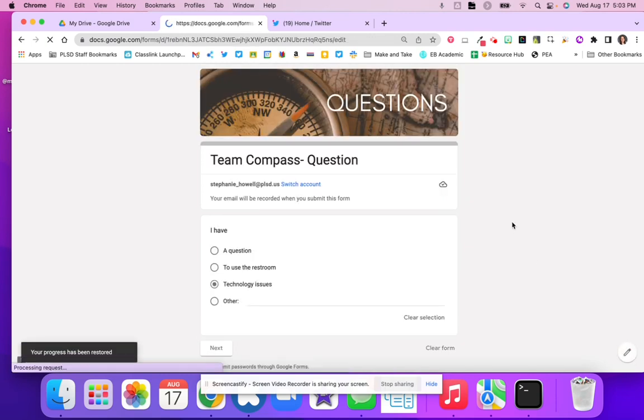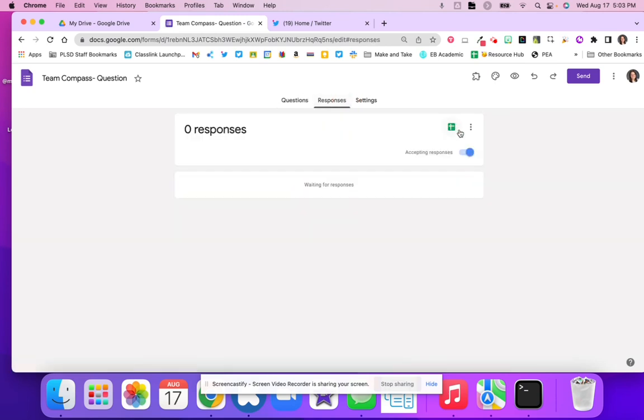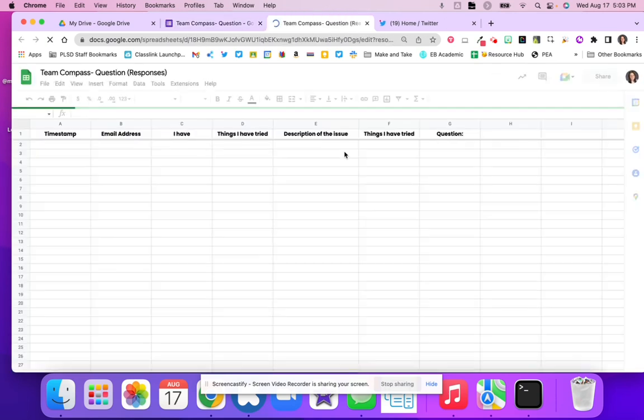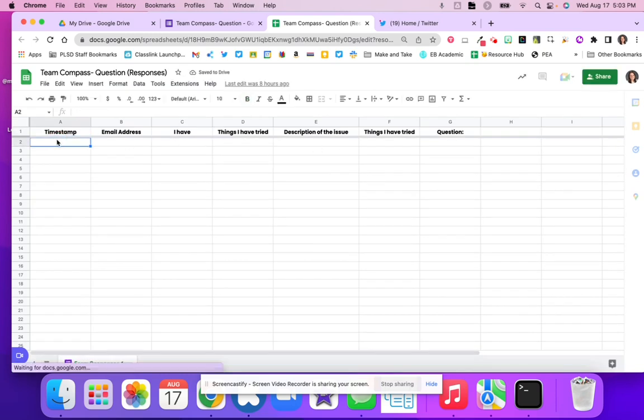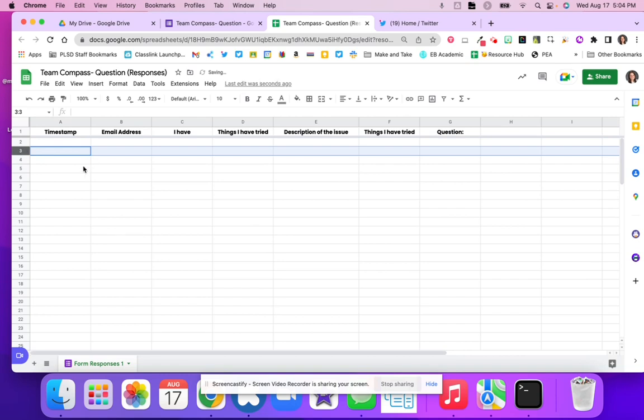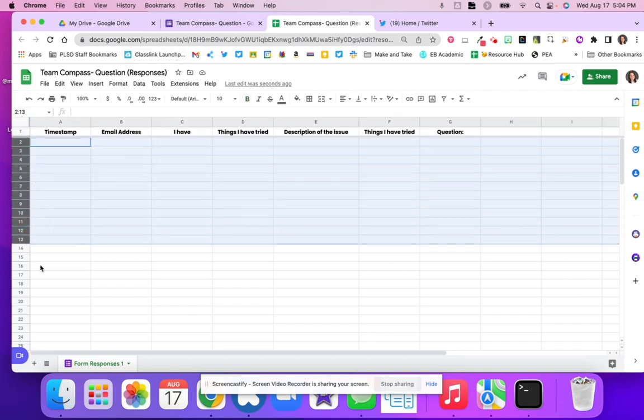After the students work through this form, your responses are going to go to a Google Sheet. On that Google Sheet, you'll have the timestamp and the email address of the student who completed it. Then you can go in and see it's going to tell you that they have a question or they have to use the restroom. You're able to highlight as these are coming in for your students. You can say, yep, I did meet with them, or you could add a note column here and add another note. You can also put this on the screen so students can see how many other people are in front of them in the waiting room.